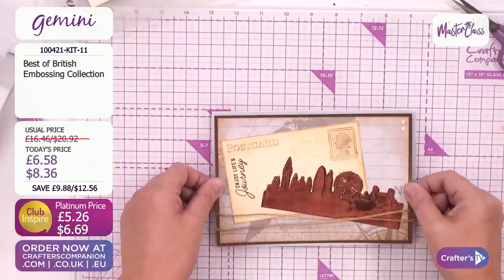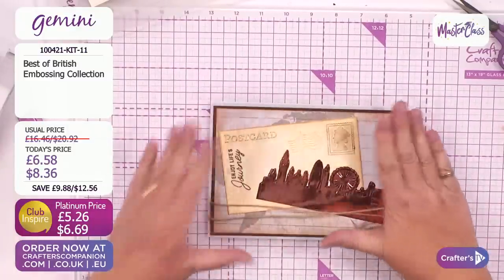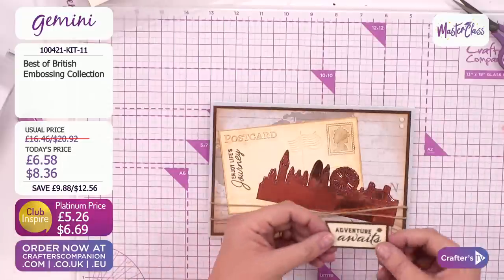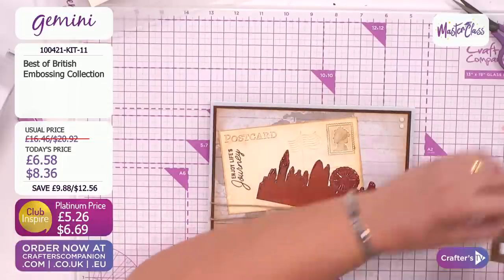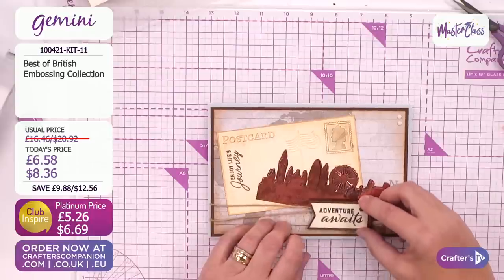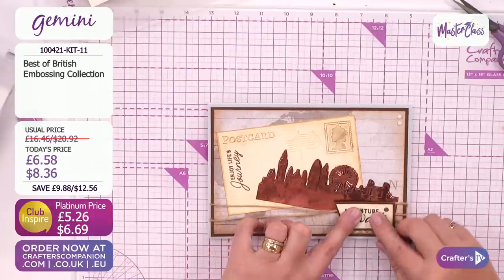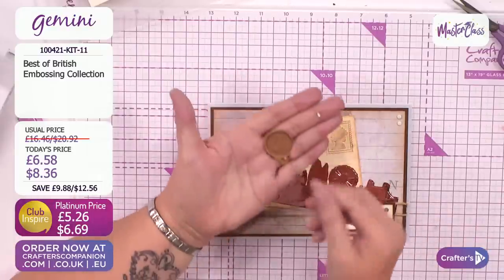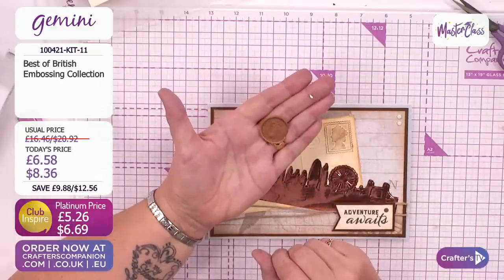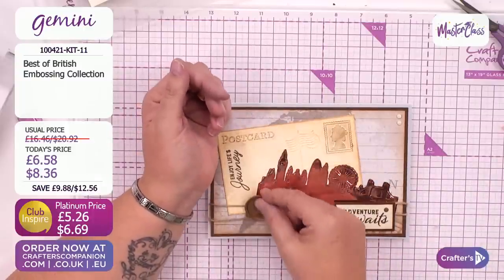Right, so here we go. That one's going on so. And then last of all, I have got a little sentiment. It says adventure awaits. So we're gonna pop that one at the bottom there, no, further along. And then I've just made one of the little wax seals. Ah, my favourite. That come with the kits. And I'm just going to pop this one on here.